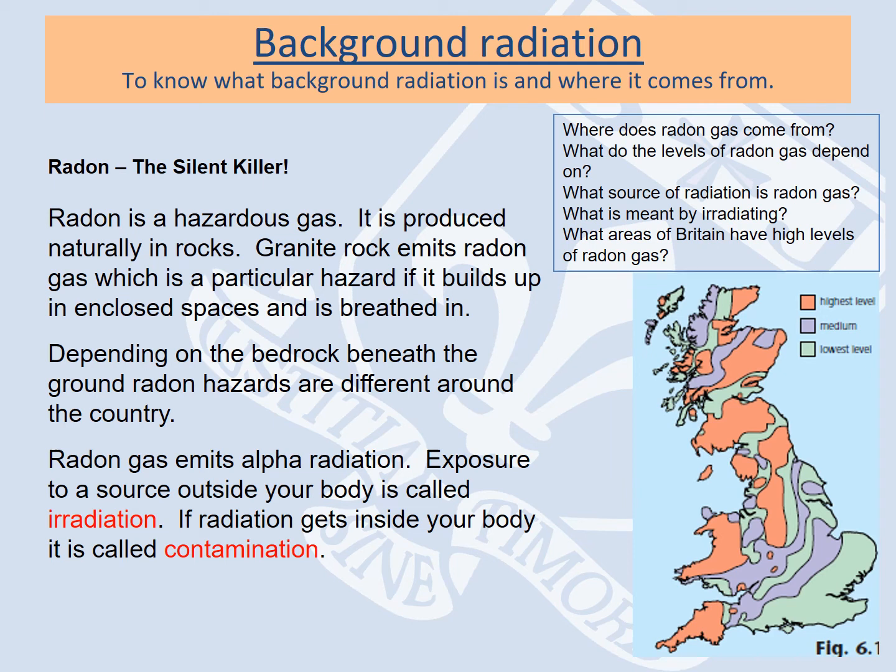Exposure to the source, if it's outside the body, introduces the first of our 2 key words. It introduces the idea of irradiation. You are irradiated if you are in the same environment as a radioactive material. It is when the exposure is outside of the human body and the radiation is travelling in that environment around you. We are irradiated a lot of the time by our background radiation.